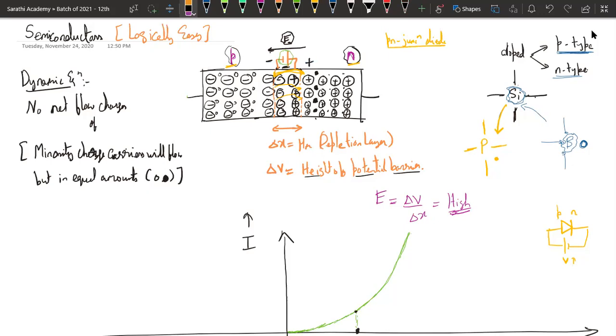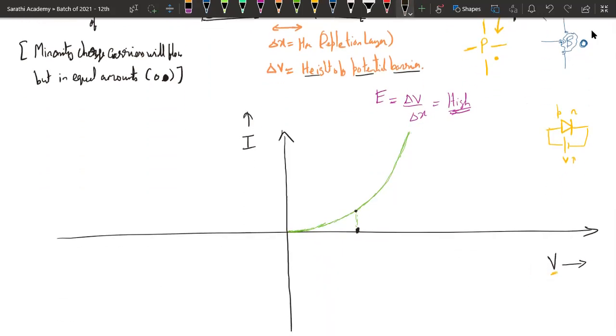So this is what we had. After a particular voltage, this is called knee voltage, generally they call it, or cut-in voltage. So after this the current increases very much. Okay. So here the voltage is actually in millivolts and the current is in milliamperes. And this condition is called forward bias. Okay.